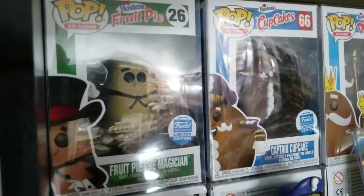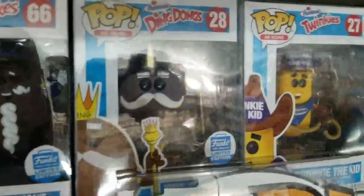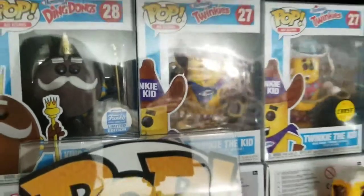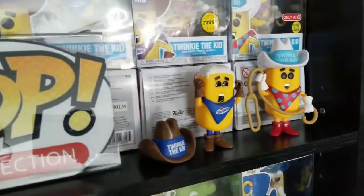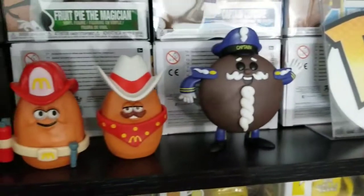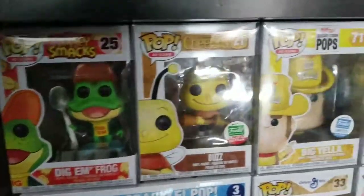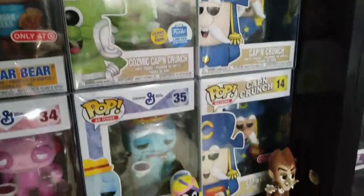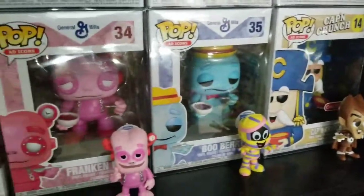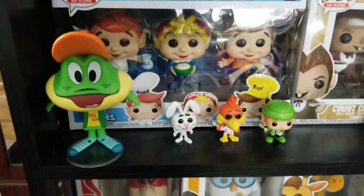So first we start. We got Fruit Pie the Magician, Captain Cupcake. They're kind of hard to see because they're in protectors. Got Twinkie the Kid, Twinkie the Chase, Twinkie the Kid only at Target on their regular. And then we got a few out of box. We got that custom one, and then 2 Chicken Nugget toys from McDonald's. We got Diggum Frog, Buzz, Big Yellow, Sugar Bear, Cosmic Captain Crunch, Captain Crunch. We got some mystery mini ad icons, and then Captain Crunch, Boo Berry, Frankenberry, Count Chocula, and then Snap, Crackle, Pop. We got some Little Pops, and then Diggum Frog.